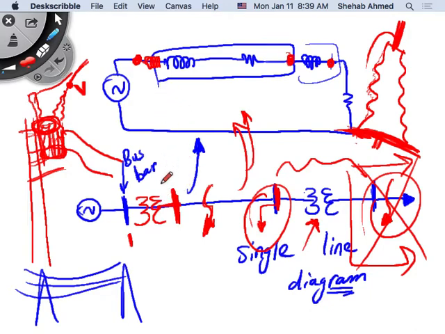So after this transformer, I generate the electrical power, and I would step it up. Why would I step up power before transmitting it a long distance? So this is a generator and then a transformer. I'm saying this is a step-up transformer. And what happens after that is this is the power plant, for example, and then this is my transmission line, transmitting power far away to an electrical load. Why would you step up voltage before transmitting it?